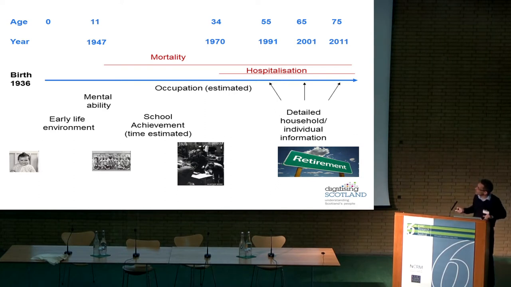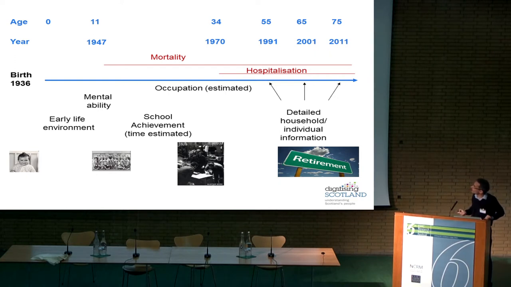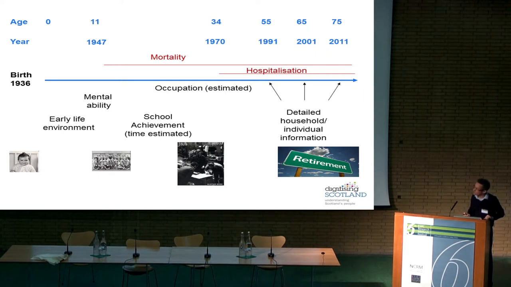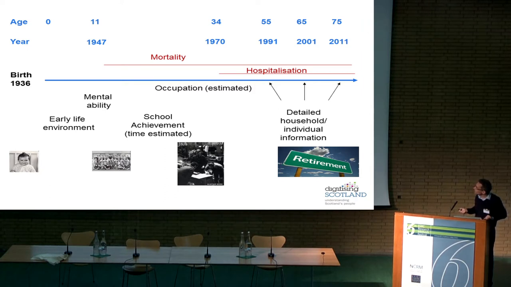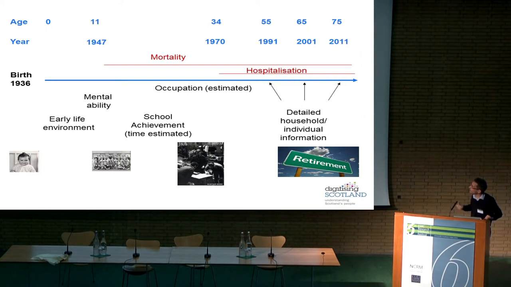We have the detailed Scottish Longitudinal Study beyond that period, and we're particularly looking at the interesting period between age 55 and retirement through into older age, examining illnesses of later life reflecting what's happening in early life. The advantage over some existing cohorts is that for the earlier mental ability study we can look through to people's deaths, exploring premature mortality and conditions developing in older age. Within the ADRC Scotland, we're looking to extend this to use the full set of children who sat the age 11 test, potentially producing a cohort study of 60,000.